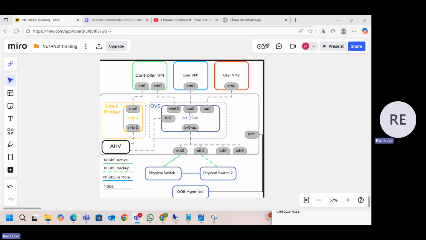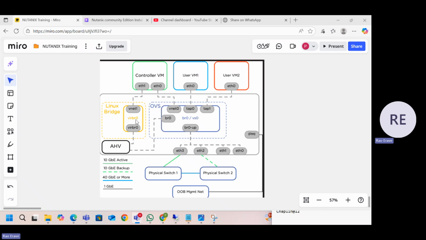This is an inbuilt Open vSwitch which will be built inside the bare metal HV boxes. The virtual networking layer inside the HV provides the connectivity for the CVM, user VMs, and physical NICs. So this Open vSwitch provides the connectivity to the controller VMs, as you see, the eth0 that is connected to the Open vSwitch, and the Open vSwitch is connected to the eth0 on the user VM with a tag tap0, and then with a bridge br0, it is connected to the HV. The main component showing is your br0, which is the bridge for the VM traffic.